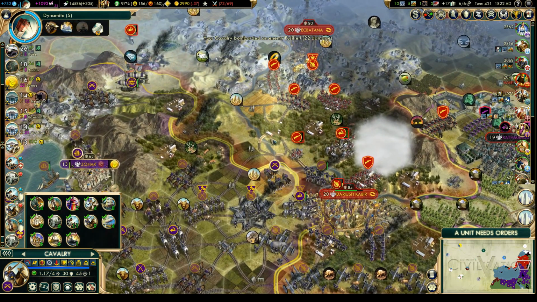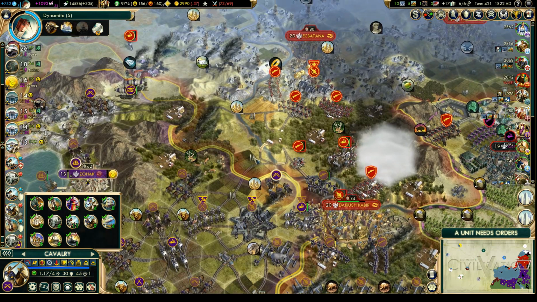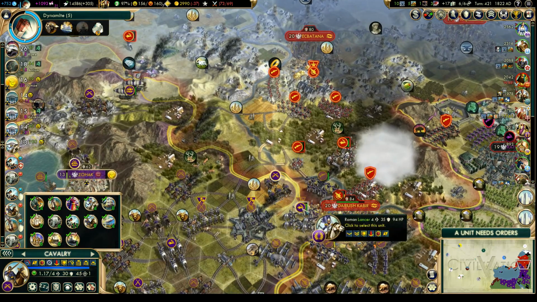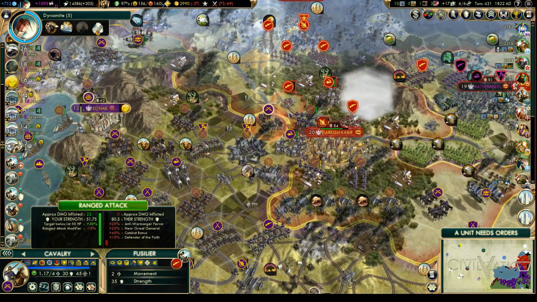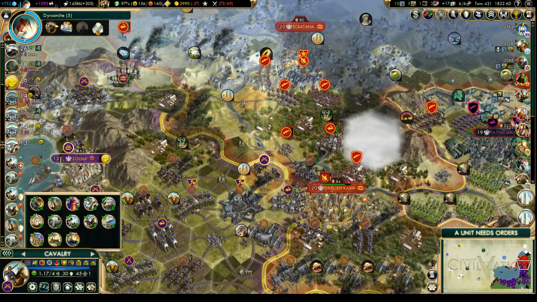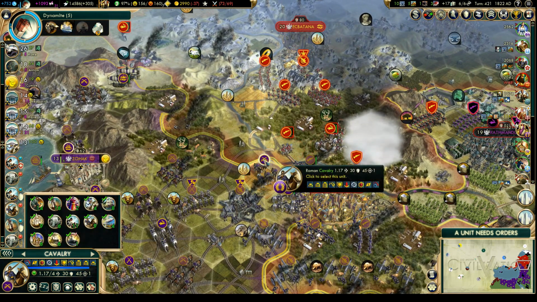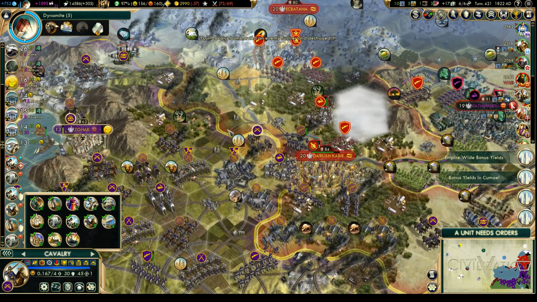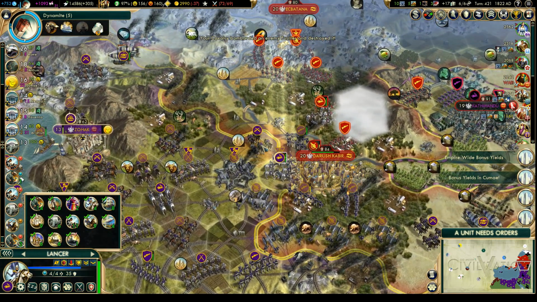So do I want to be greedy? If I attack once again, I'll be able to switch these two. I'm most likely gonna lose the Lancer that way. But if I lose the Lancer, the Fusilier may actually survive. Then there is also the option that I lose all three and this is gonna be a really stupid move.